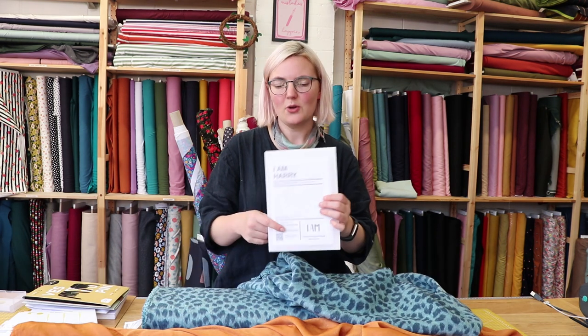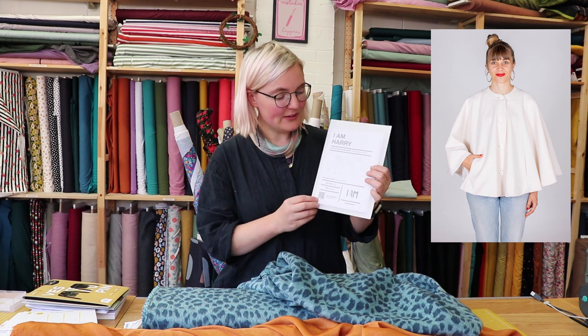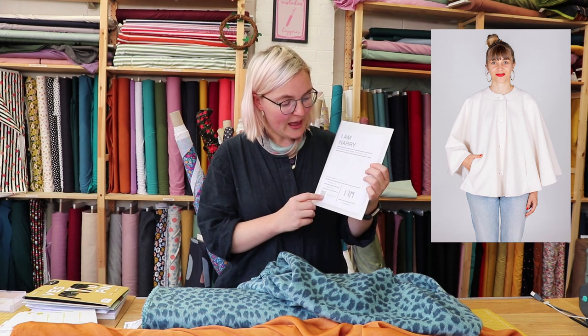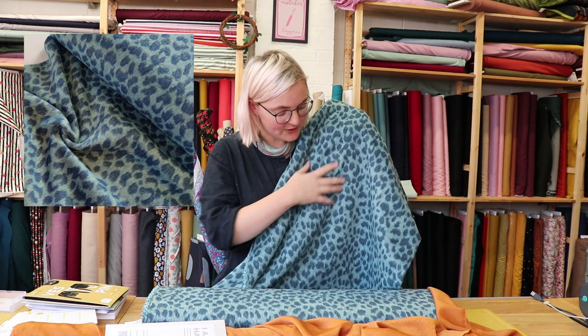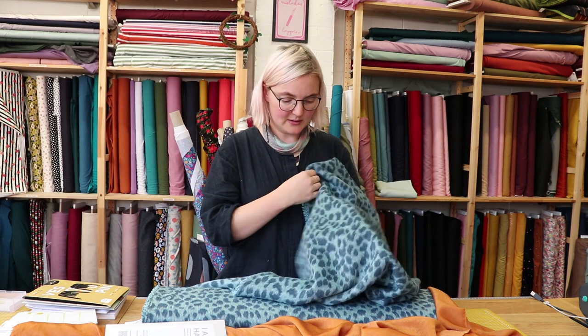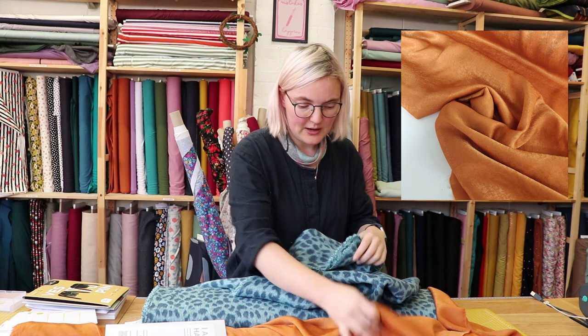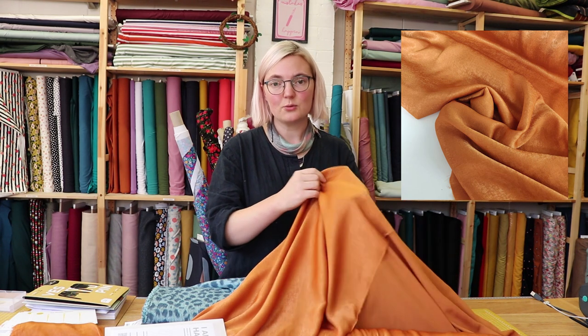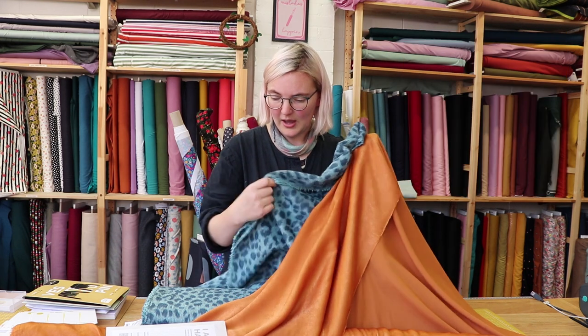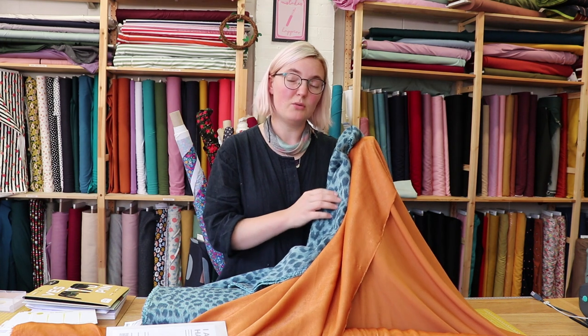Next up I'm going to talk about this cape — we love a cape, we love the versatility of a cape. This one is the I Am Harry Cape, a circle cape by I Am Patterns, and it is lined. The one we've chosen today is a wool blend called petrol blue animal spot — it is so soft and a really nice weight. We thought it'd be really great to line it with this rust sandwashed satin for a contrast look — what a beautiful combo! We're really excited about this one.